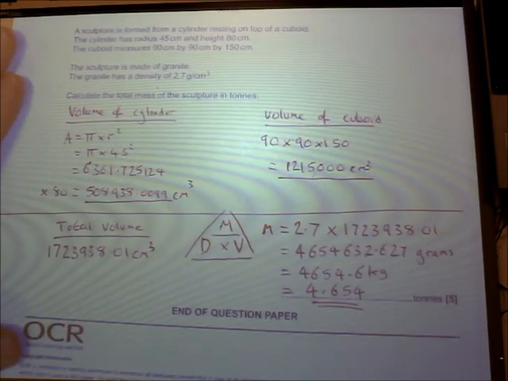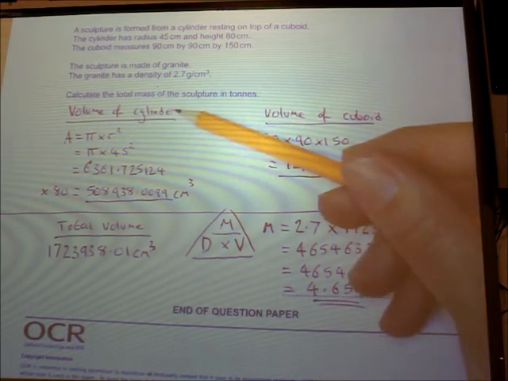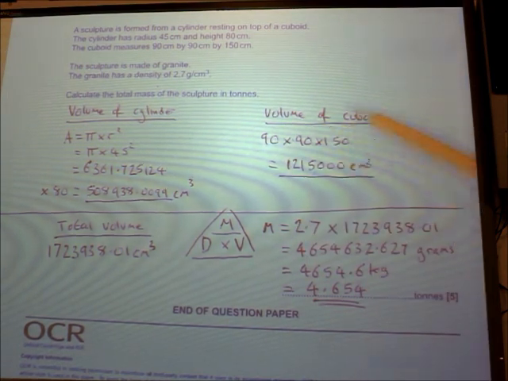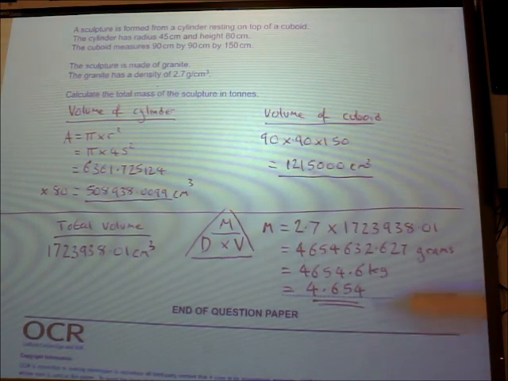An important part about my workings here is look how clearly it's laid out. I've labelled what I'm doing. And for every question you're doing, like this, where there's 5 marks involved, you must tell the examiner which bit you're doing, so he or she can find it fairly straightforwardly.